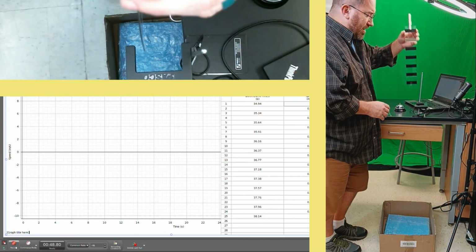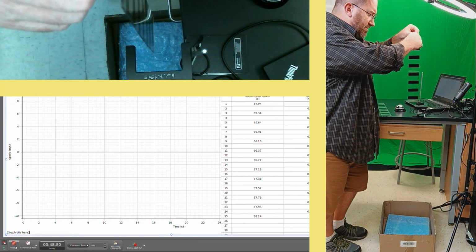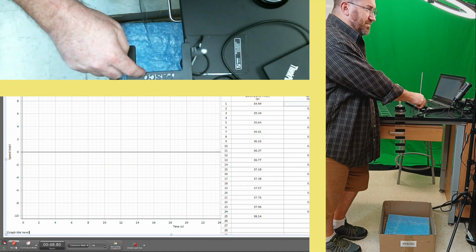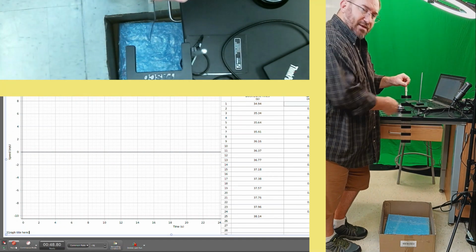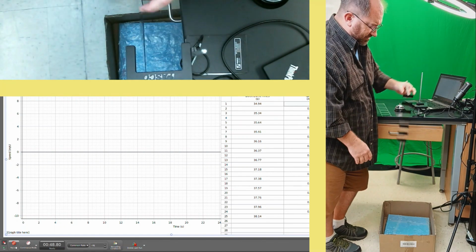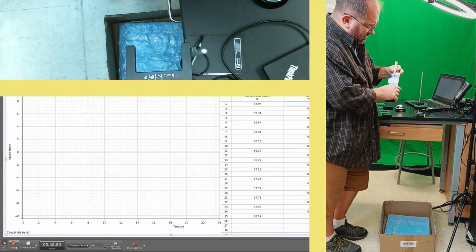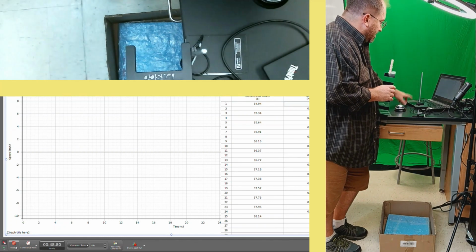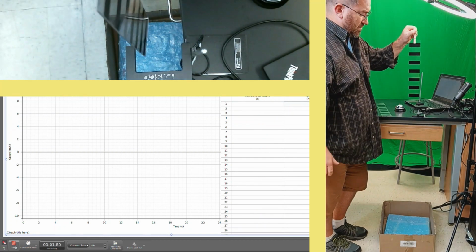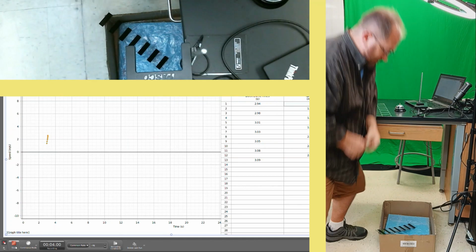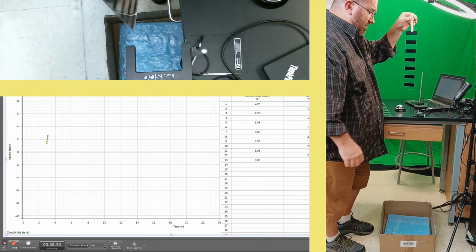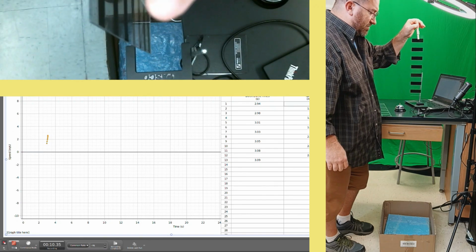and we want to drop it, and you want to take it a couple times, make sure that as it falls straight through, it doesn't touch the side, doesn't bump into this, land funny, or twist and turn as it's falling. You want to try and have it as close to center, and then you just tell your partner ready to go. You do that. You can just drop it, go ahead and pick it up, and immediately do it again. Do 3 runs so that you can take an average of these and do the statistical analysis.